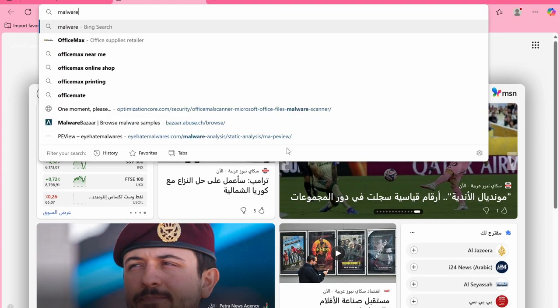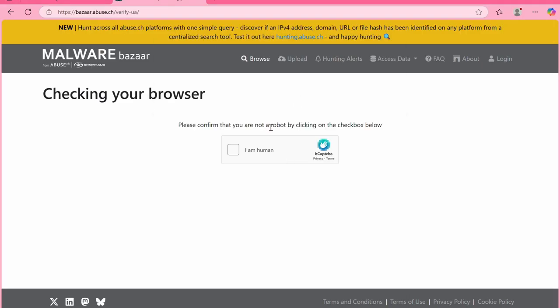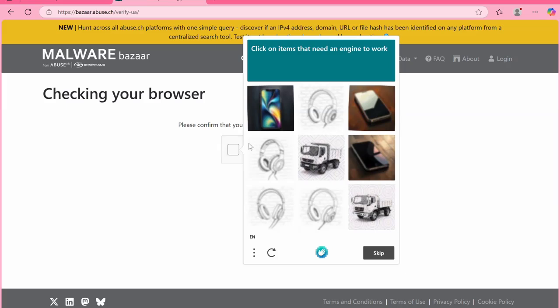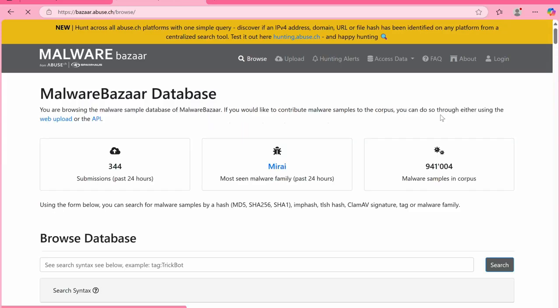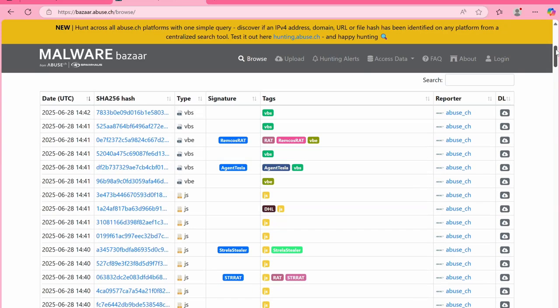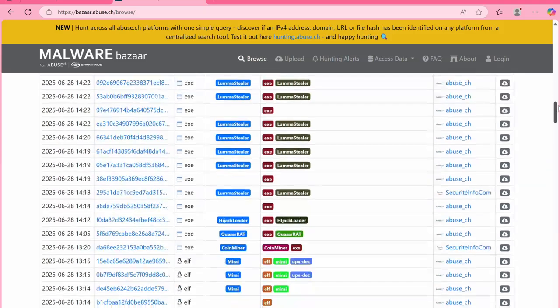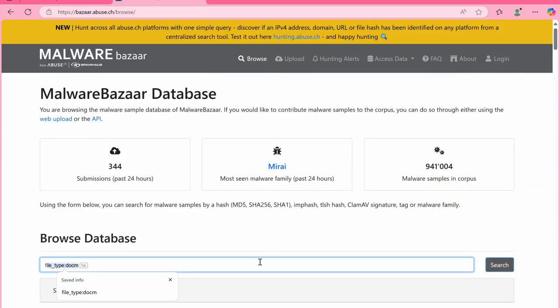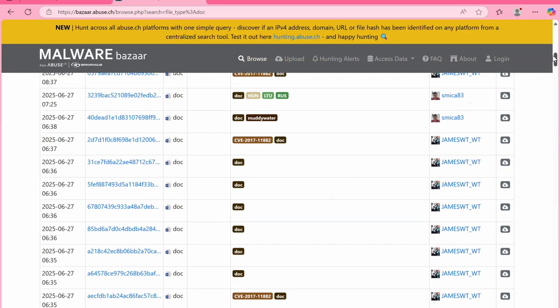So actually, let's try to download other samples from places like MalwareBazaar. I don't need to fix the date and time right now, just trying to use other samples. Actually, it needs an engine to work and verify. Yes, trying to find a document file type in here. Doc, let's search and get a result here.